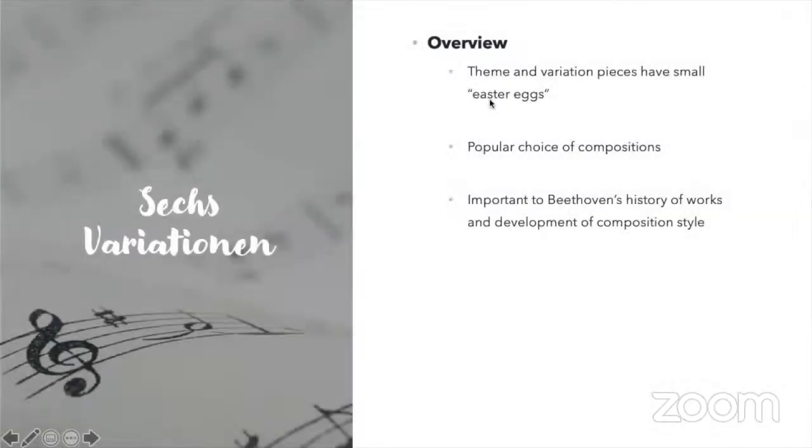Variation pieces sound beautiful and sometimes simple, but taking a closer look allows us to see how much work and creativity is behind them. Having little highlights within the score that relate to a previous theme or variation throughout the entire composition is a great way to keep everything consistent and familiar. It's like finding little hidden Easter eggs in a movie.